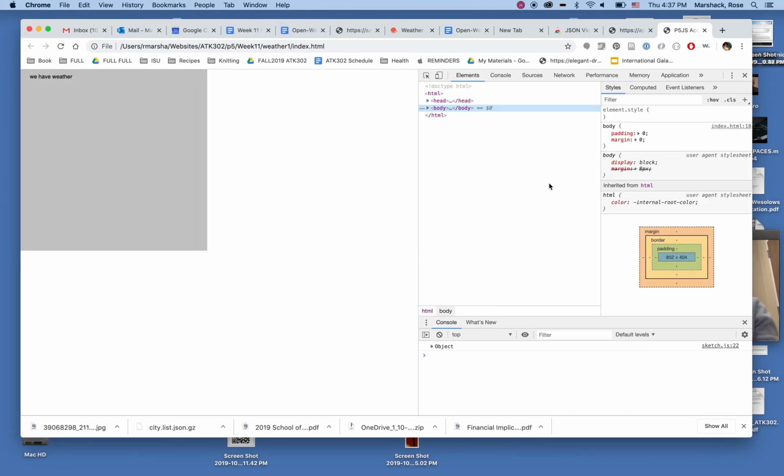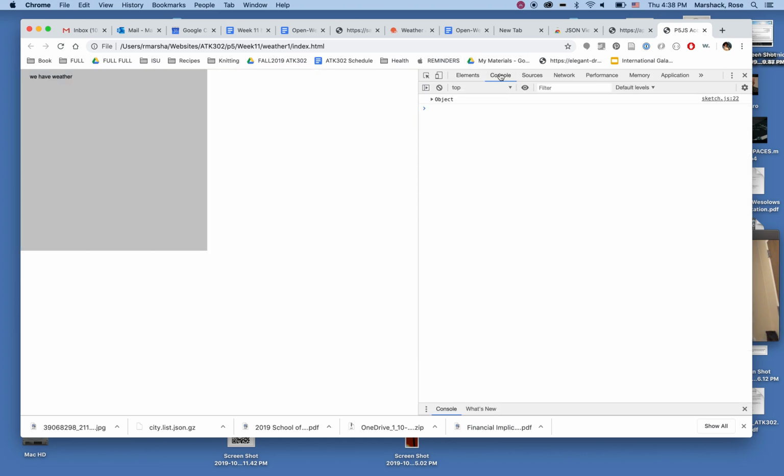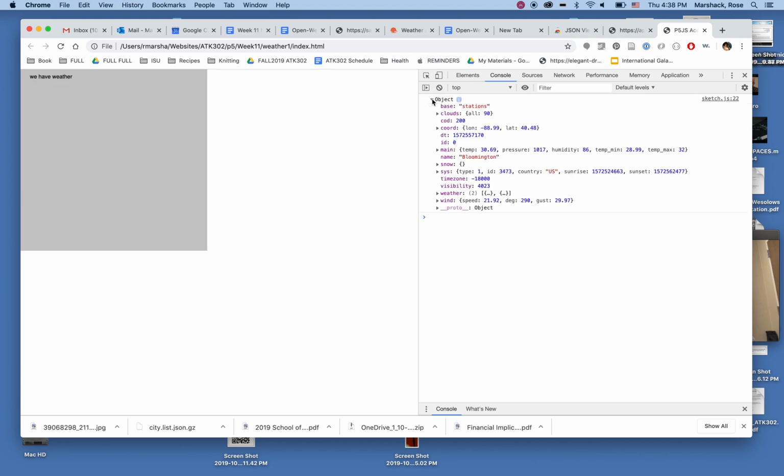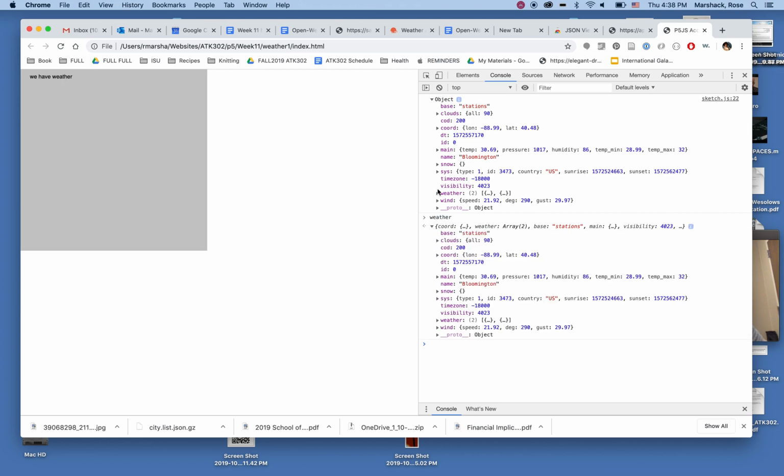I have to look. I just got a message here. So let's take a look here in the console and look at the weather data here. So actually, if you type weather, that's what came back. So it's kind of the same thing that I printed out up here.